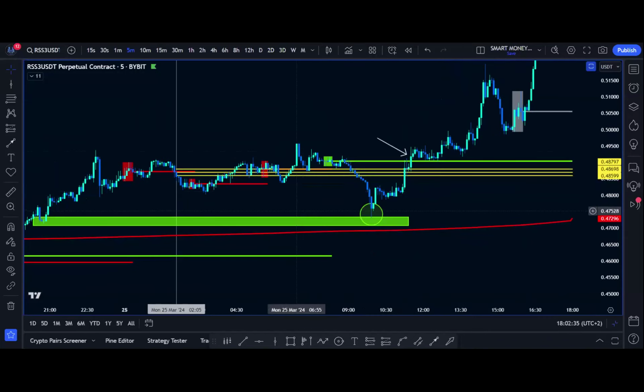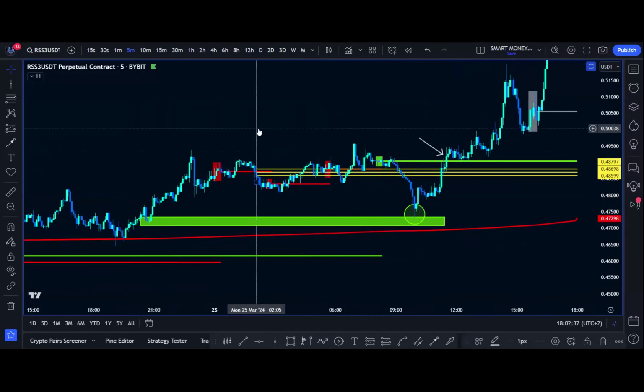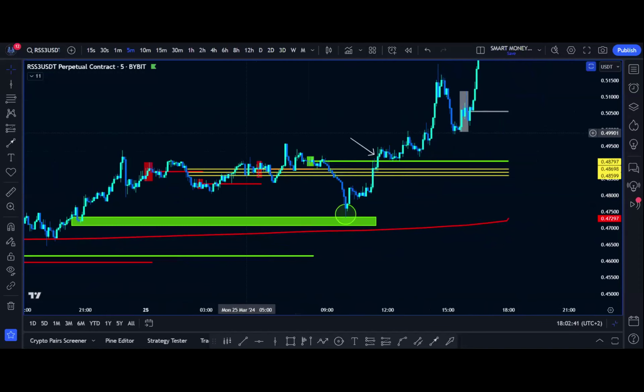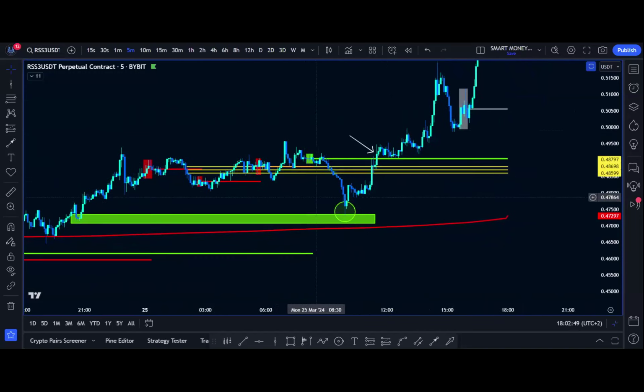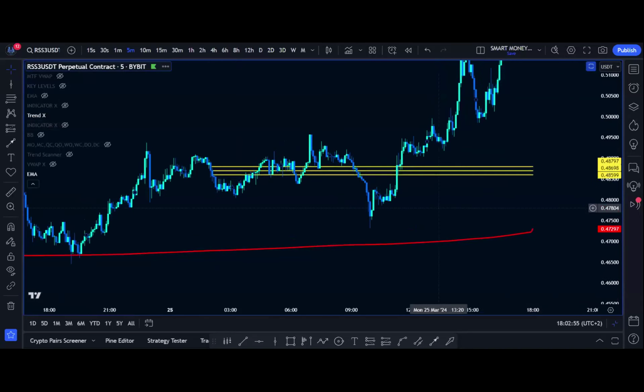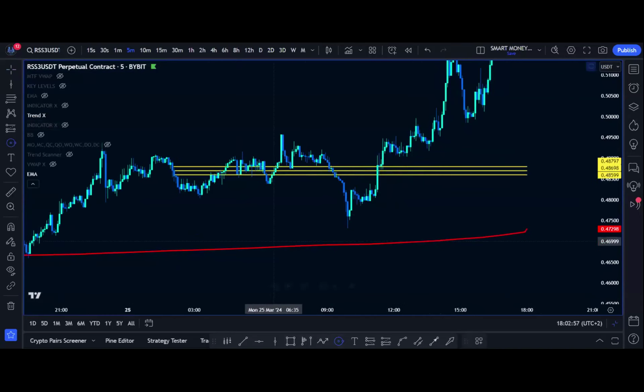I don't know about you guys, if you enter with just one position or if you break up your positions. I normally enter with a few different positions. I'll enter just a small amount and add to it every time it gets more confirmations. But at first it can be tricky, especially if we didn't have indicator X. So we would have probably entered when price got on the grid over there. That would have been an entry.